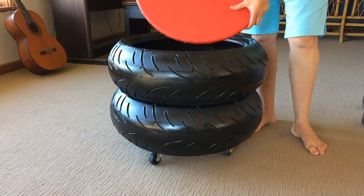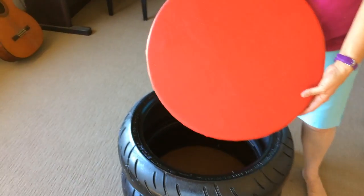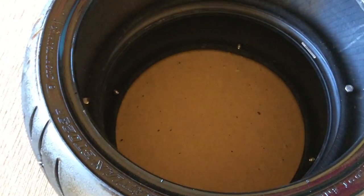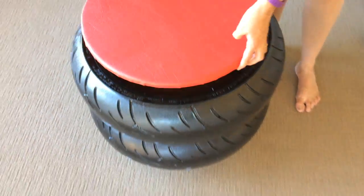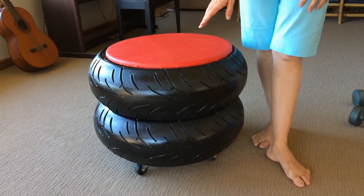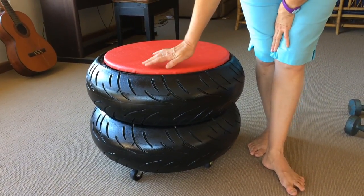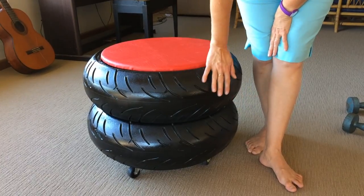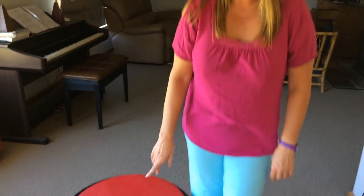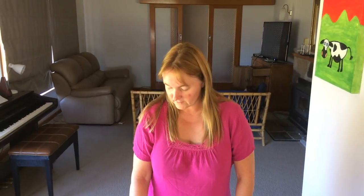We've got a padded stool top here — it's very thin. You could also use thick foam if you wanted it to be a real comfy stool. You can use it as storage as well, so you can put wool or whatever you want inside there. Depending on how high your tyres are, you can use this as a seat, or you can just have one tyre height and use that as a pouffe or a footstool. I co-opted my husband to help with some of the parts of this — it's much easier with two people.